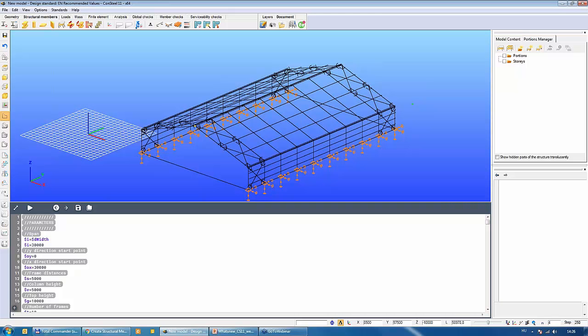Let's see the other minor functions in ConSteel. There are several minor new functions in ConSteel 11, such as new section types for convert to plate functions. We have some new standard macros. With these macros, you are able to create your own standard sections, not just the welded and cold form sections, but now the standard sections are also available as macro sections.